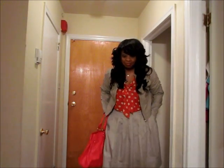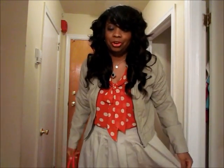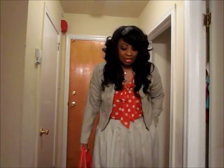My skirt, if you guys can see it, is actually an A-line flared type skirt that I got from H&M eons ago. I've actually debuted this skirt in previous outfits of the day and I absolutely love this skirt. It fits perfectly. I know a lot of people don't like A-line skirts because it kind of gives you the illusion that you're a little bit bigger, but I don't have any hips so this actually helps with my figure.